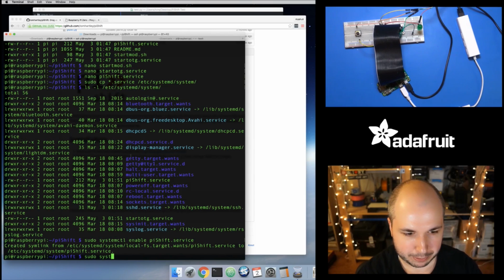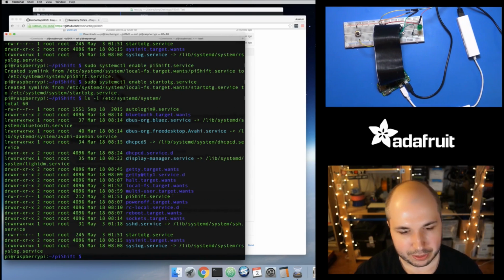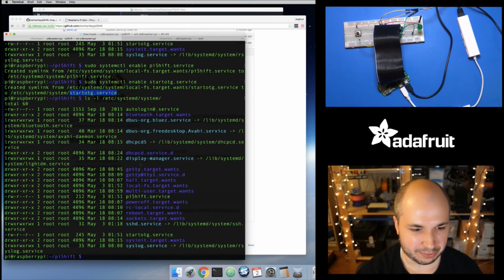And do the exact same thing: sudo systemctl enable startotg.service. So run that, and then let's just check. I'm going to look at the directory again. It didn't really change much, but it told you that it created these symlinks. It created a symlink from this /etc/systemd/system local-fs.target folder into links to our service file here. So that's just something interesting. I'm always kind of curious how systemd works, so it's not too crazy.